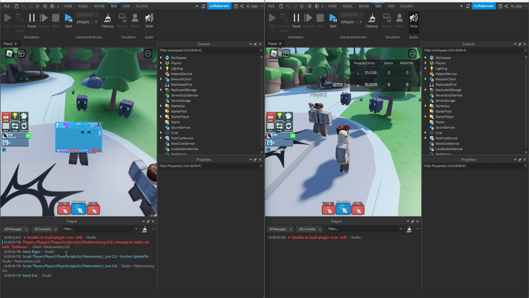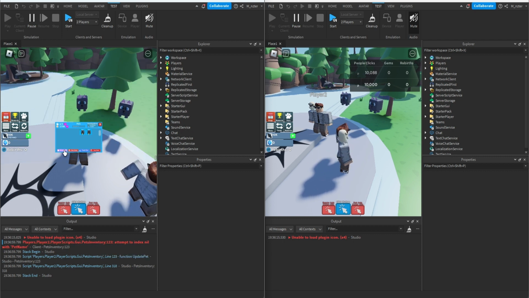We can also see that an error pops up here. This is actually unrelated to this, and it's actually related to the pet's inventory, but this error can be ignored. It's actually perfectly fine as well. Let's go ahead and unequip all, re-equip all of them. We can do that a couple of times and see that that's all working perfectly.